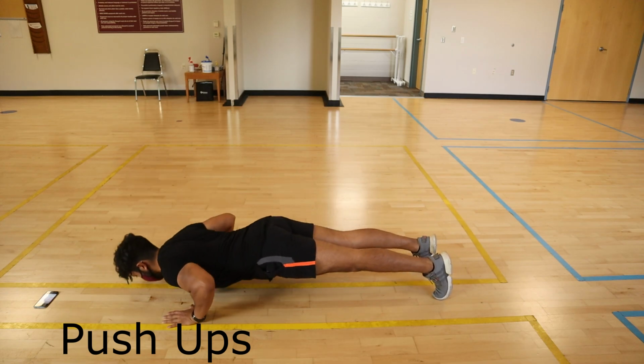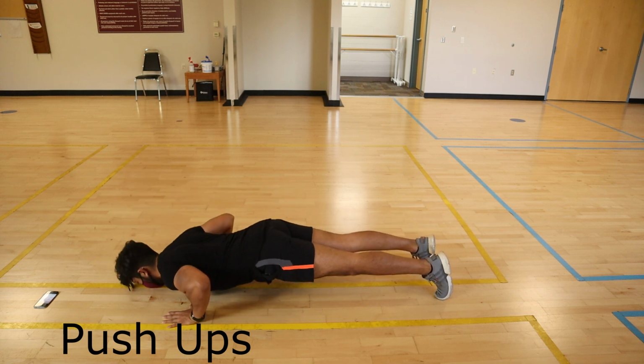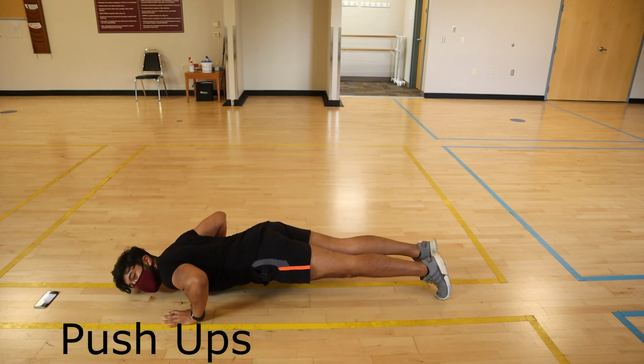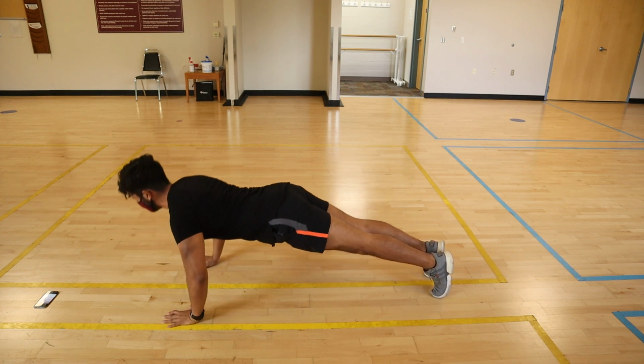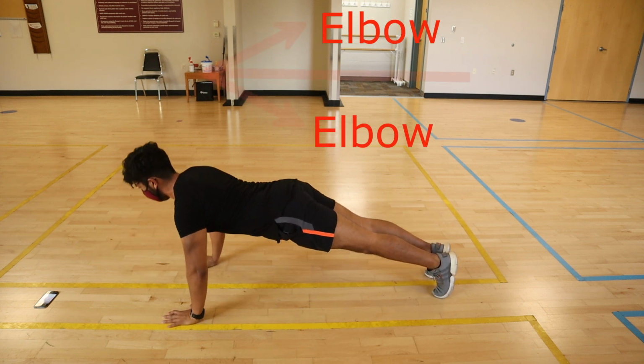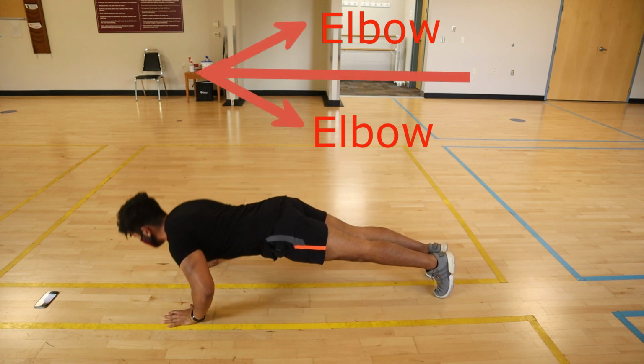All right, so next up, we got the push-ups. Now, for your regular traditional push-ups, you want to make sure that your elbows are going backwards at about a 45-degree angle. Kind of like your body is in the shape of an arrow. This way, you're going to really focus more on the chest.